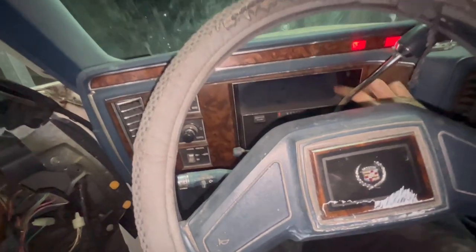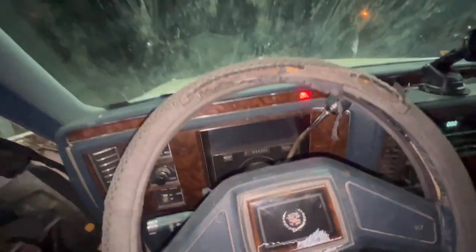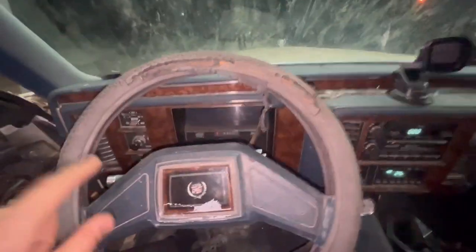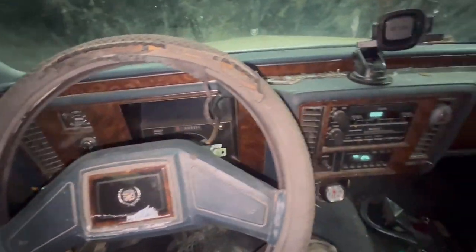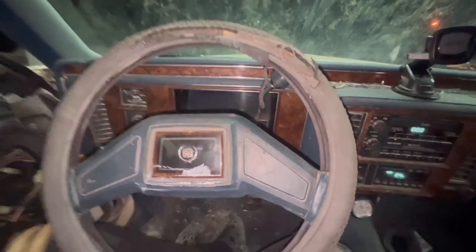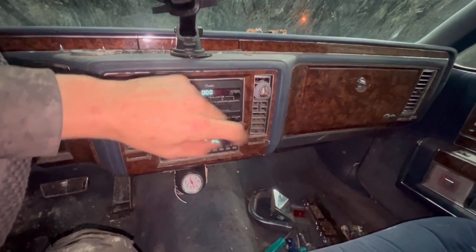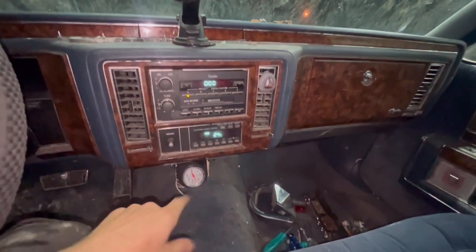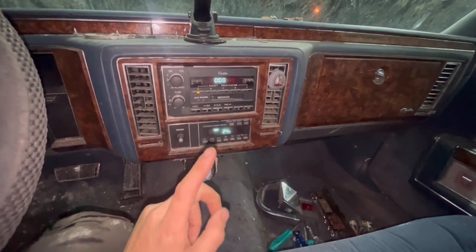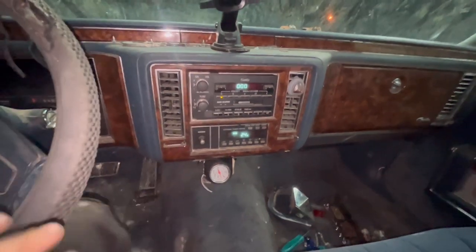It is a '92 Cadillac hearse. I did get it tuned up. The dashboard will not turn on - it used to work three years ago. This was a customer of mine's car and the mileage never worked on it, so miles are totally unknown - probably around 130-something before. The radio doesn't work, AC doesn't work, fan doesn't work. It did have cold AC back when it was parked, so that may be something we get into, or we may be deleting the AC depending on the direction this car goes.